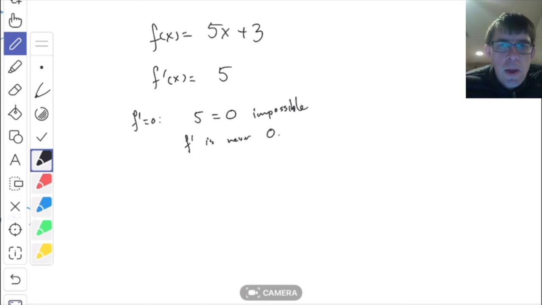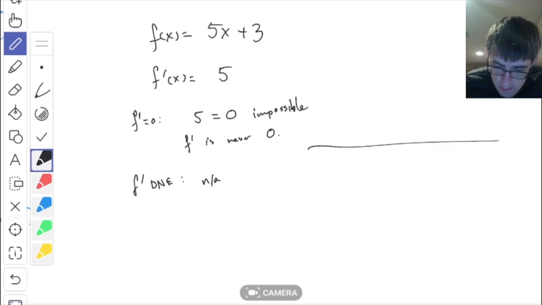All right. We should also check when f prime does not exist, but just like before, there's no denominator or anything like that, so this is also not going to happen. So there are no critical numbers at all. That means when I write my chart, there just aren't any points to indicate on my chart. I'm not going to label any specific points. This is a weird example. What about the derivative, though?